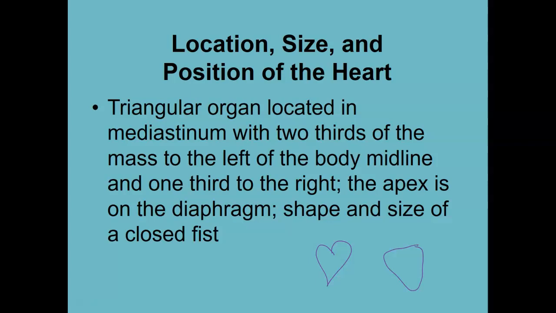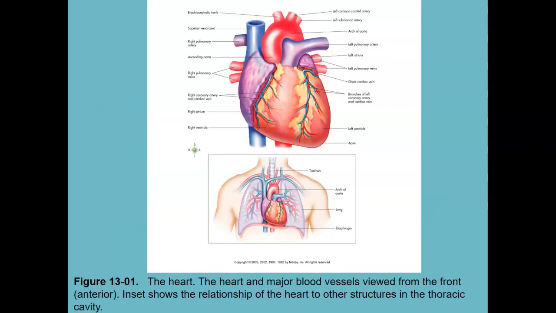The apex of the heart is close to the diaphragm, so this would be the apex. The base is up high. Okay, and the shape and the size of an individual's heart is about the size of your fist. So if you look at your hand and you close your fist, that's about the size of your heart. Of course, the bigger your body size is, the bigger the heart's going to be.